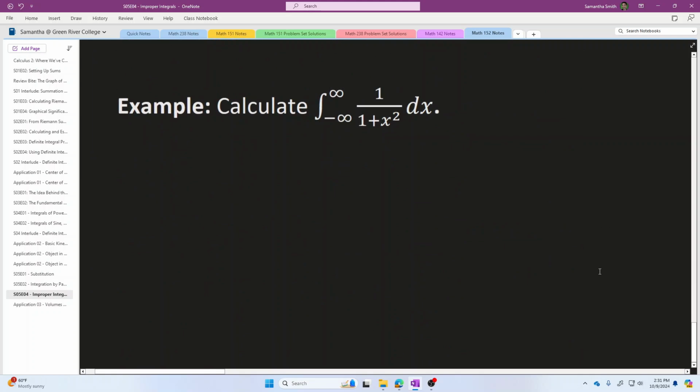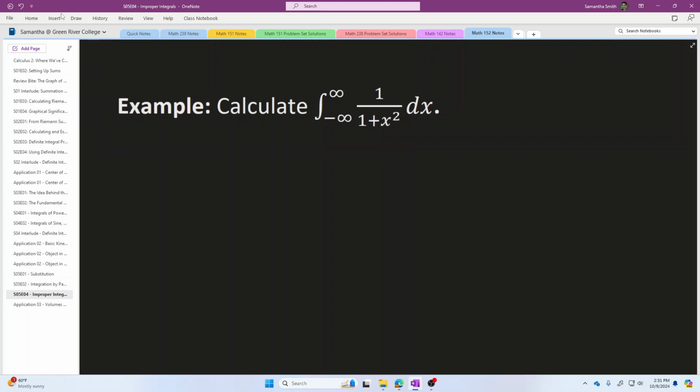Now for our final example, I just want to show you that it is possible to have both the upper limit and the lower limit be infinite. And to that end, let's consider this situation. I'm asked to integrate from negative infinity to positive infinity of this function right here, 1 over 1 plus x squared. So we are essentially trying to calculate all the net area for this function, all the way from the left side, all the way to the right side, the complete total of all the net area between this graph and the x-axis.